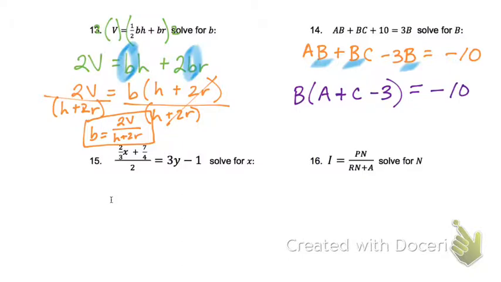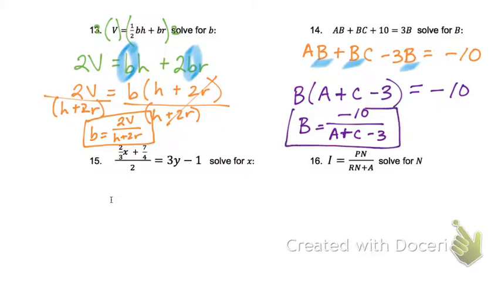Now what do I do? Divide everything in that parenthesis to the other side. Just get rid of it, and you're done. What about the other side? Once you do one side, you gotta do the other. So I'm dividing both sides by a plus c minus 3. You should get the same thing even if you did it the other way. On the denominator, you have negative a minus c plus 3. That's fine. It's the same answer, just means your signs are flipped, but it means the same thing.